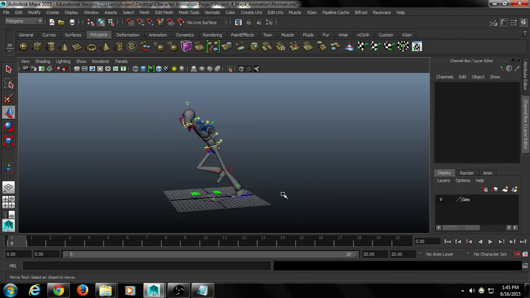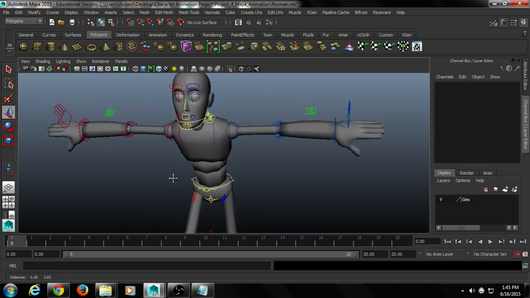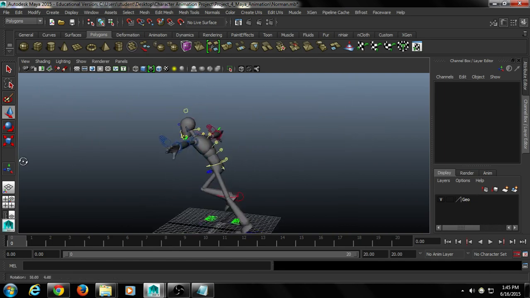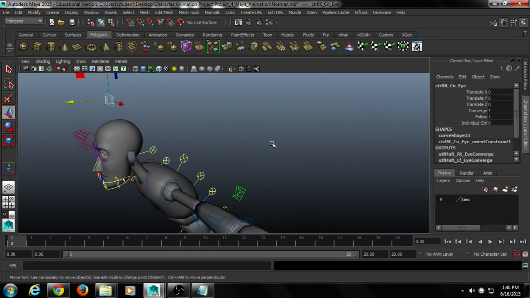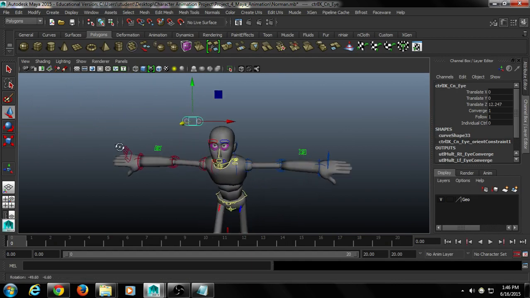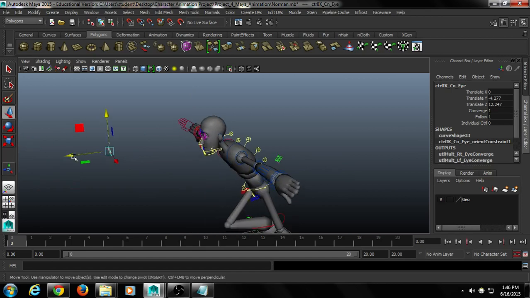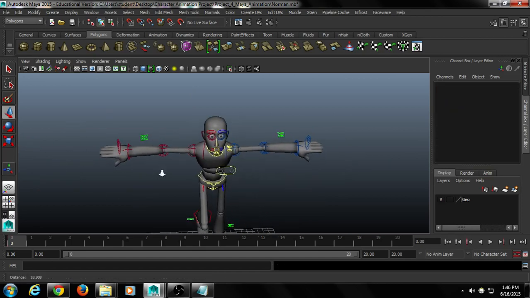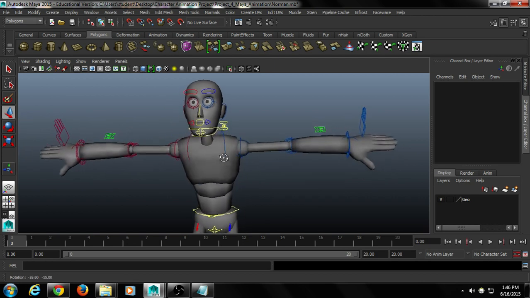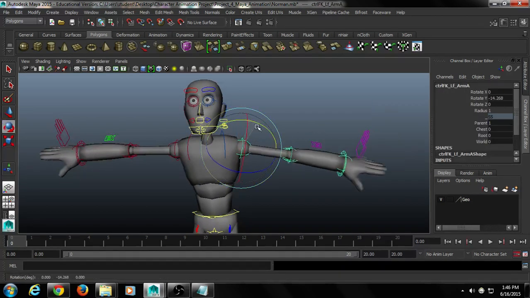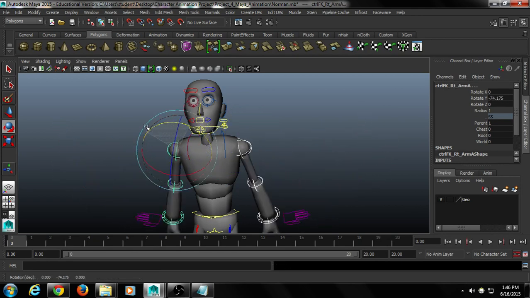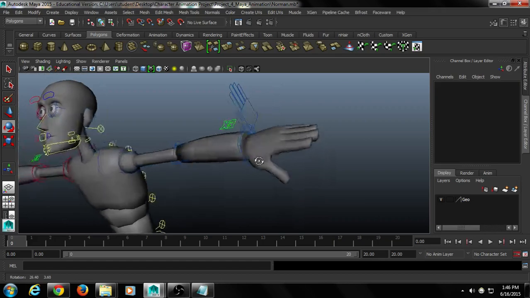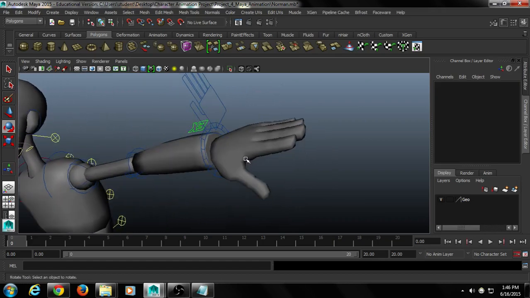And I'm gonna make sure I'm on frame 0 here. The next thing I want to do is pose his arms, and his eyes are in the back of his head here, so I'm just going to grab his eye controller and pull it out. As you can see, as I pull his eye controller out, his eyes will follow that. Set a key at 0. I can rotate his arms down one at a time, or I can rotate them 2 at a time. I'm going to rotate those down in a second, but first I'm going to pose his hands.